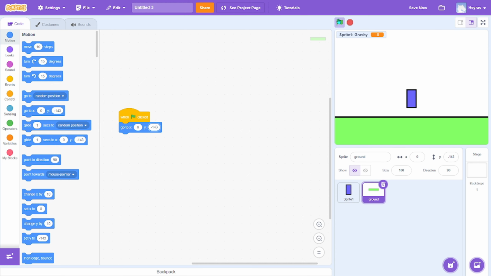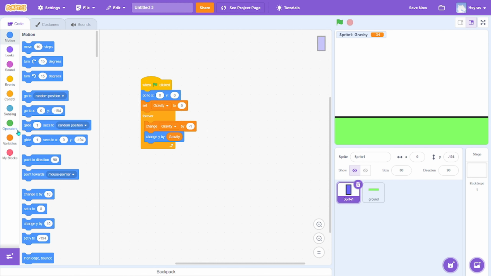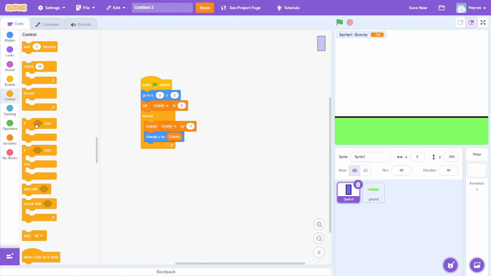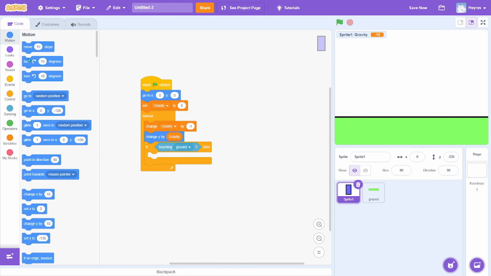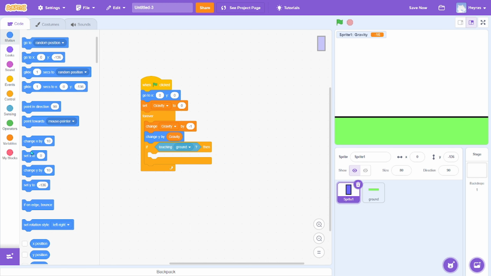But the character is glitching through the ground, which we don't want. We need it to stay above the ground and not go through. So what we need to do is get an if then. If it's touching the ground, we want it to change y by.